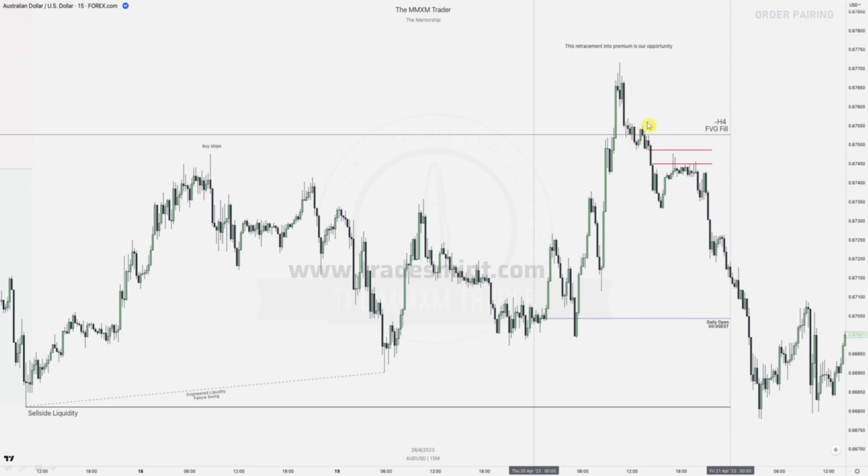So after the buy stops got raided, we wait for a break of structure, we wait for displacement, and then draw out your New York midnight open line, right? Where are we? Are we above New York open? Yes, we are. New York midnight open price. And then breaking down lower during New York session over here, and eventually continuing down lower and lower to pair up our sell with these engineered liquidity down here and the sell stops resting below here.